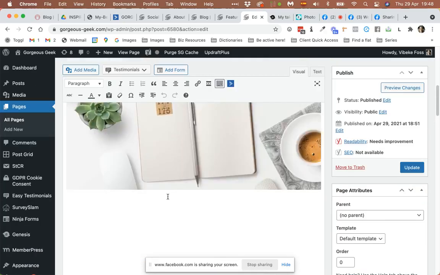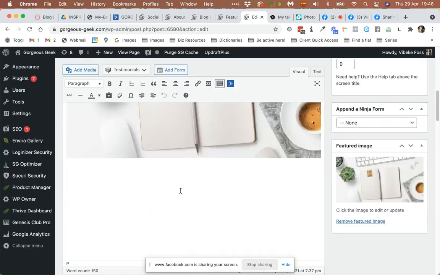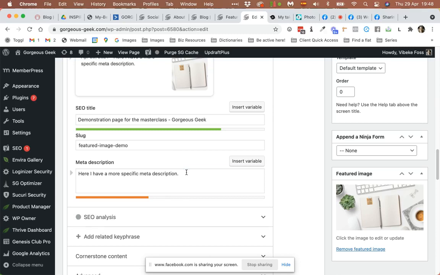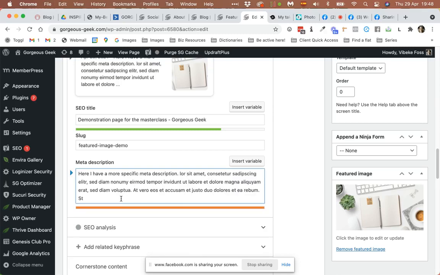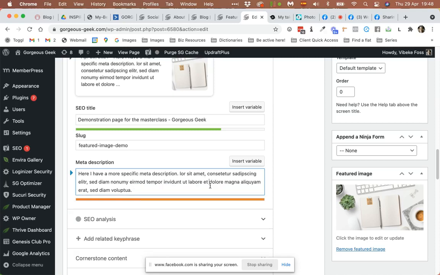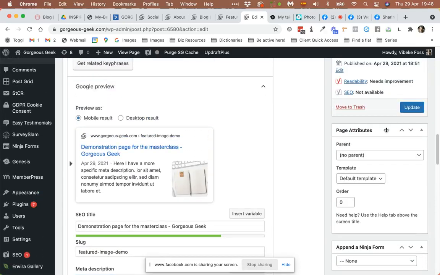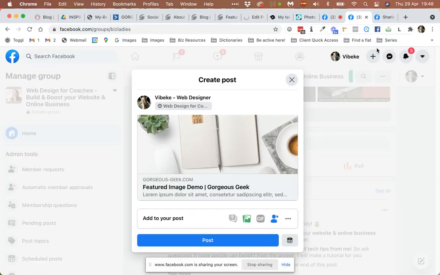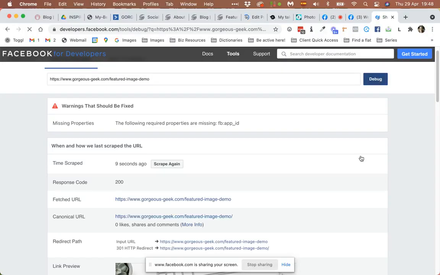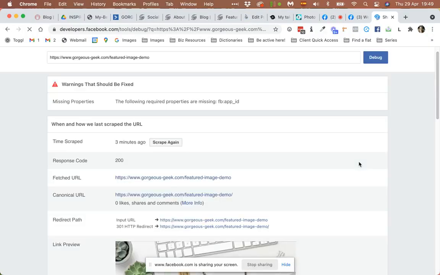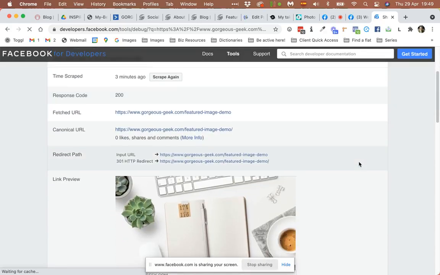And you can just add some, let's see, for now I'm just going to add some of this. And here you see as well, it's the same thing, it will tell you if it's too long. That means there's no point writing much more, because people don't see the rest of that snippet. You have to play around a little bit to say what you want within the limitations you have. So if I update this now, Facebook is not going to pick it up. Again, go through this link here, click debug, and ask it to go back to my website again and check the latest data before it moves on.